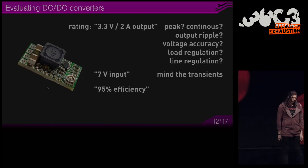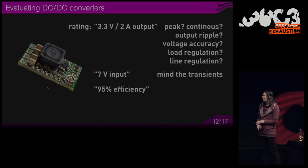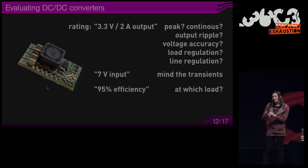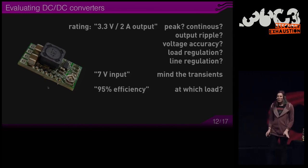So mind the transients and always have some margin between your desired input voltage and the maximum the converter can tolerate. Then you might see 95% efficiency. And that's also a question at which load. Because at maximum specified load, it will be lower. And at less load, it will also be lower. So there's this efficiency peak, which marketing people love to specify.